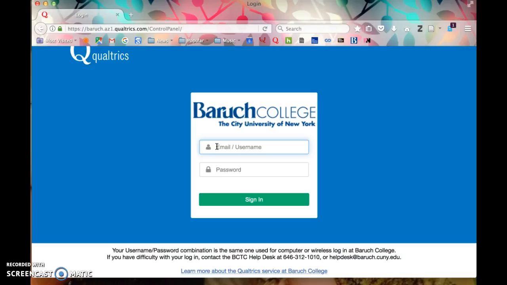You've never signed in before, and then you'll have to accept a contract that you just agreed to, and then you can sign in. So if you put in your user ID that you use at Baruch when you log into their computers, and the password that you use when you log into their computers, and it'll ask you once again if you haven't signed on for the first time. So just agree to everything it says, and then sign in.